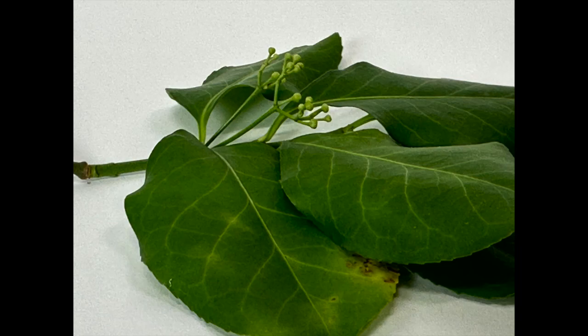And you might be familiar with winter creeper as a ground cover in the landscape setting. And a lot of people like it there because it's evergreen. It's got that nice green foliage all year round. But the downside is that it is invasive. So it won't stay put in your yard. It spreads out from there and it can totally take over in a lot of different natural areas. In addition, it can also take over in your yard.